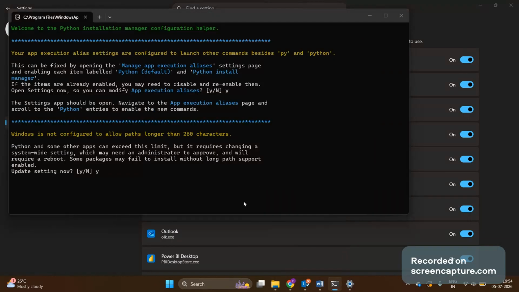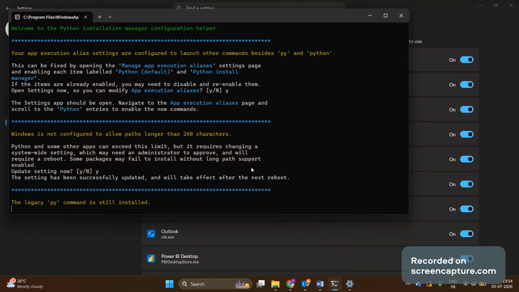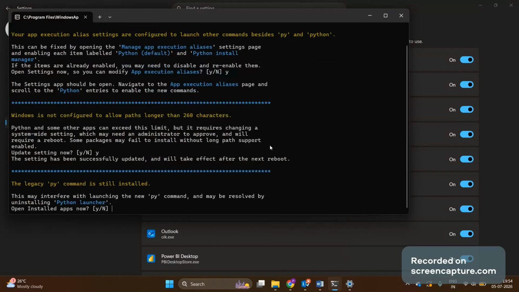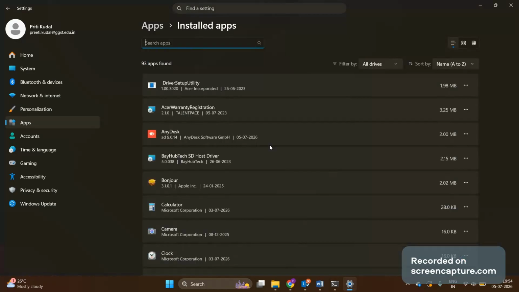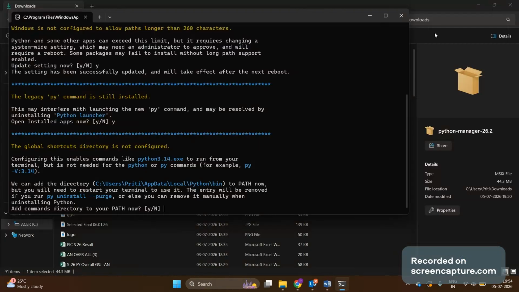Allow, yes. Open installed app now, say yes. It will load the installed app. Now everything is done. We will see how to check whether Python is installed or not.